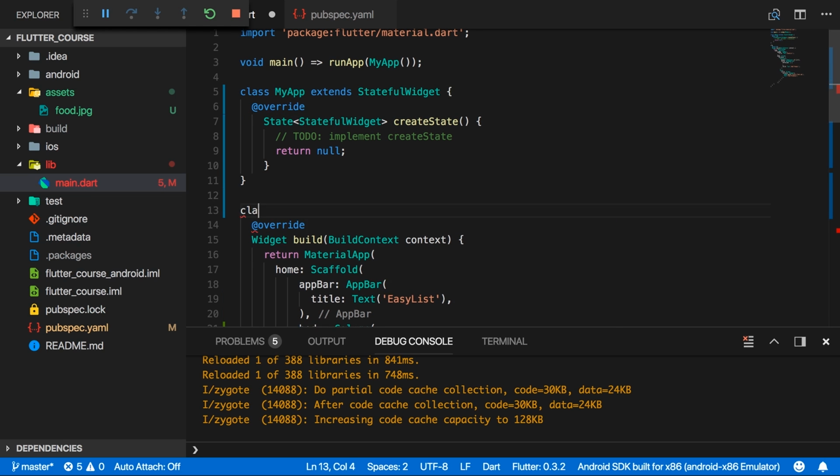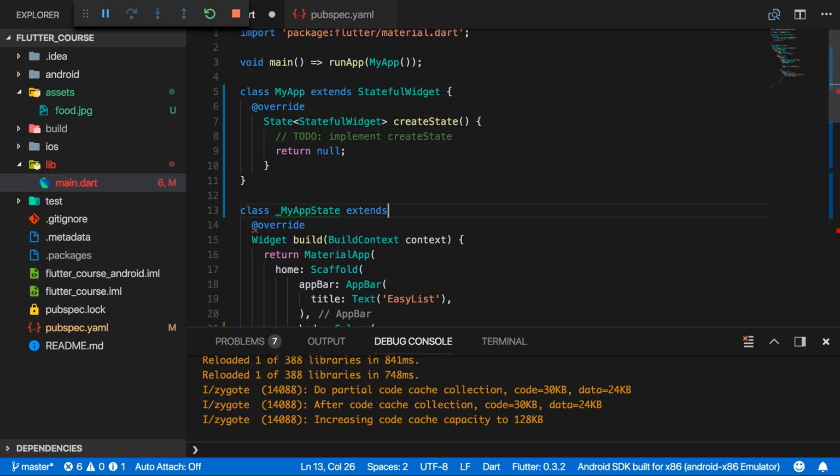Let's create that second class. Here, you should call it underscore MyAppState. Now, the underscore is just a convention for classes that should not be usable by other parts or other files, but only from inside this file. And Flutter will actually respect this. If you later work with multiple files, you will be able to import MyApp into your file and use it, but not underscore MyAppState. Let's ignore this for now though. This is something which will become clearer later.